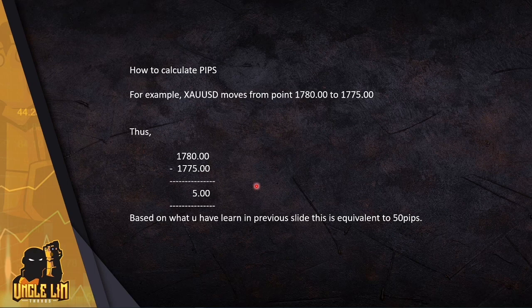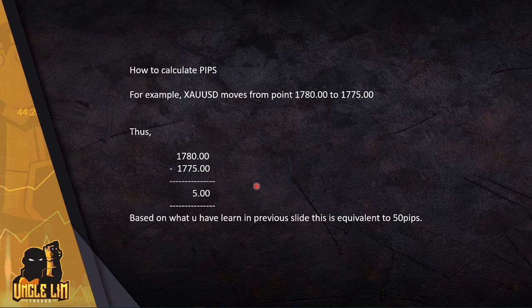So that is all that you need to know in the introduction to MT4. What you guys have learned today is how to open and close orders, how to set pending orders, which are buy limit, sell limit, buy stop, and sell stop.